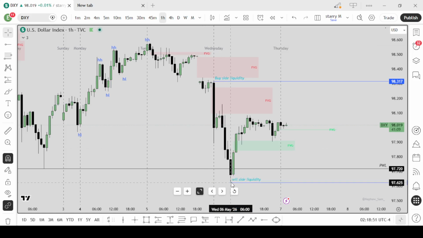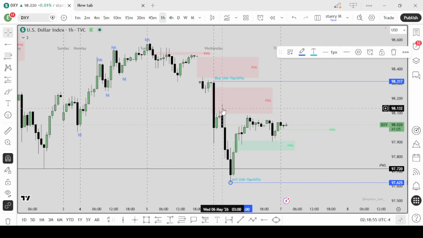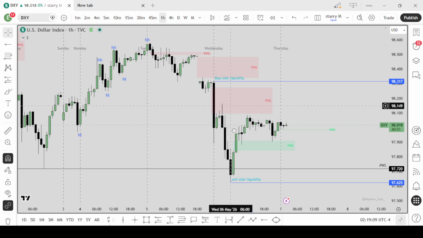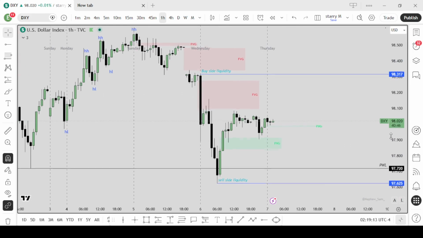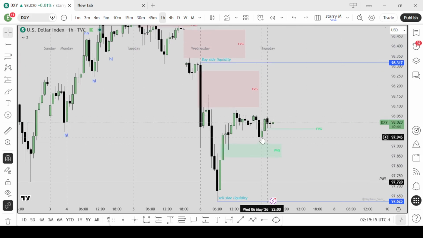This is our current range, and as long as we are below this high, we are still bearish. But once we cross this high, we can start looking for buys. Okay, so this will be our indication. So we still have to wait because we are still forming fair value gaps to the upside. We just need to be a bit patient.